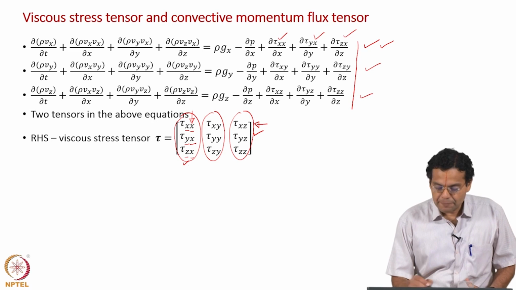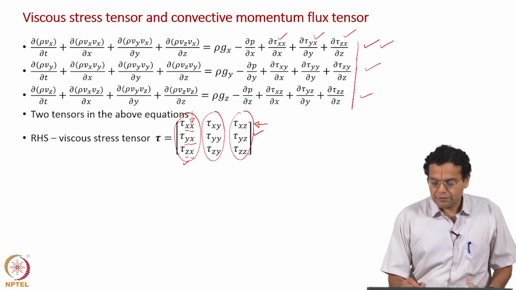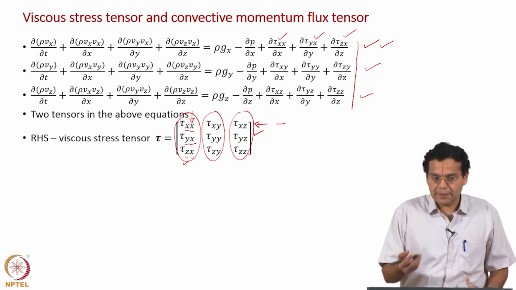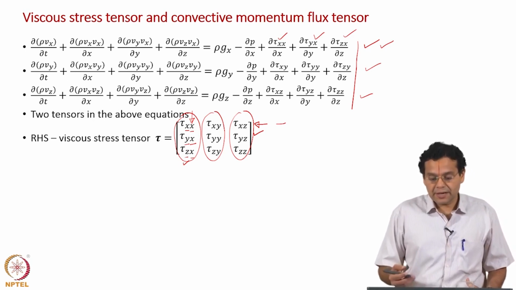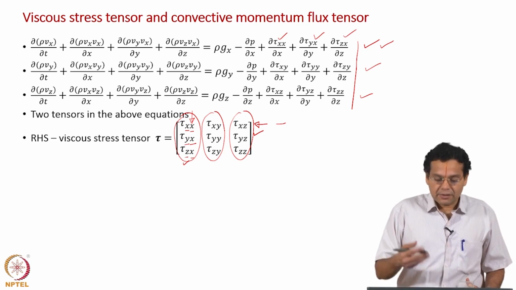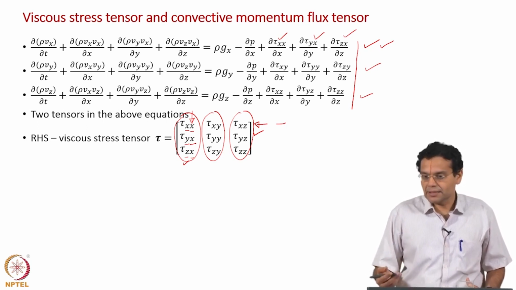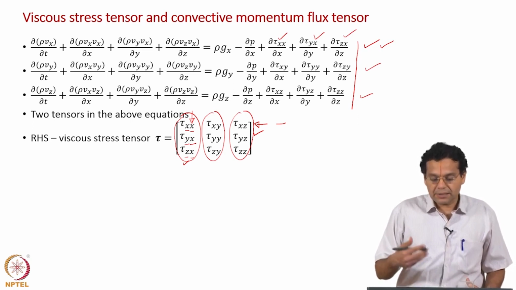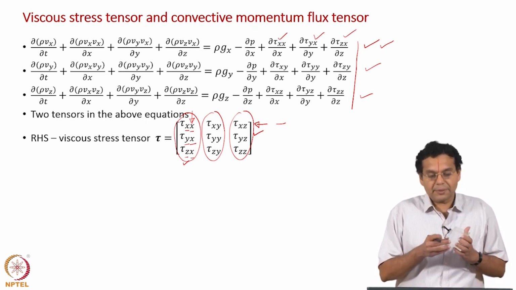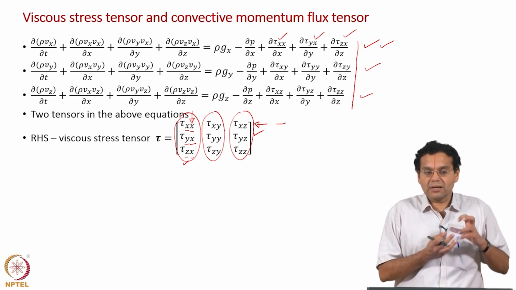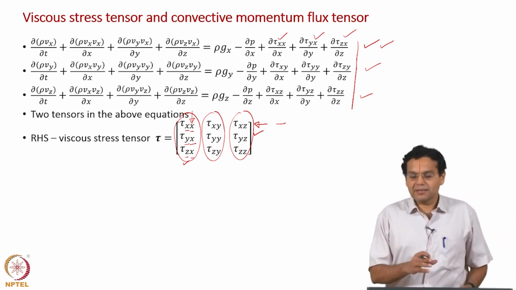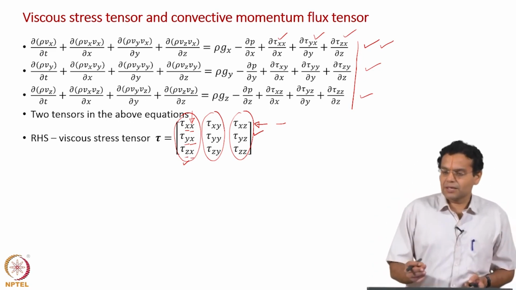So, understand that if you look at the first row, the first subscript is the same because the face is the same, the plane is the same. The second subscript is different because the directions are different: normal stresses and shear stresses, x, y, z. If you look column wise, the second subscript is the same because they are all representing forces acting along the x direction. The first subscript is different because they represent components of stress vectors acting on 3 different faces. Okay. So, this is familiar to us, we have discussed a little more than what you already know.